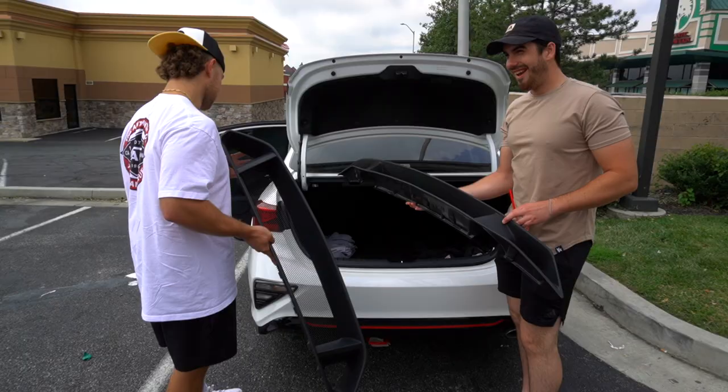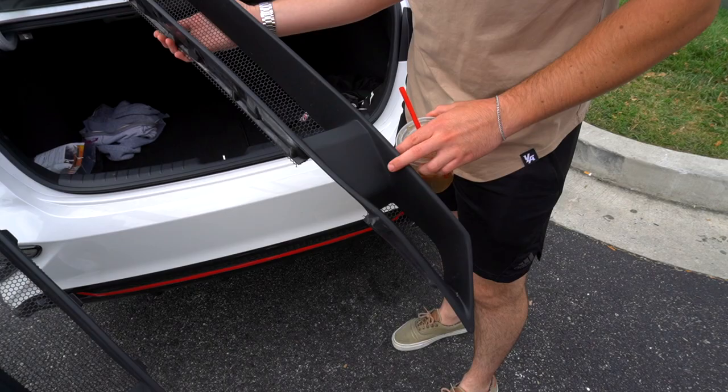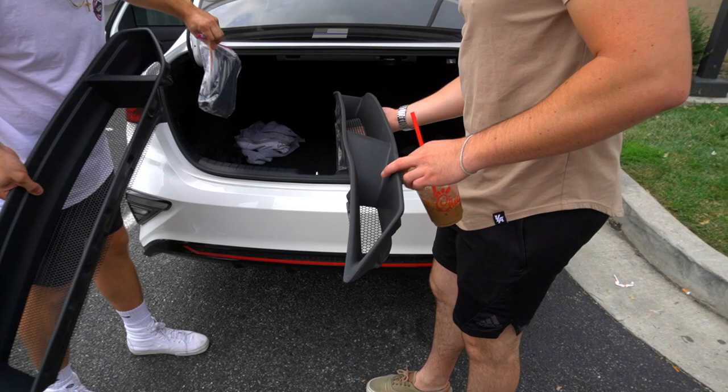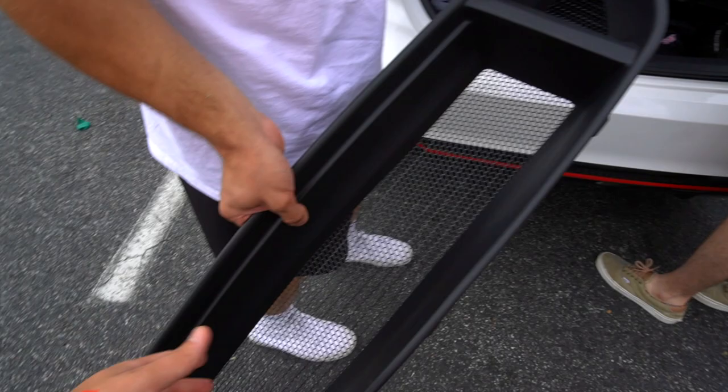So here we have the 18 through 22 Cervini Series C grilles or something like that. I don't know, but these are my absolute favorite. I was really dead set on the RTR with the lights and stuff, but it came across a little corny at the end of the day, not throwing any hate or anything. So the next option was the Cervini grilles. You guys know I rock with Cervinis.